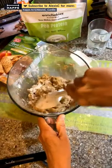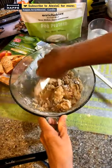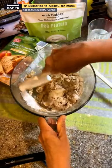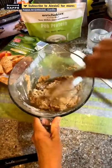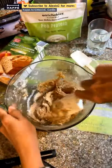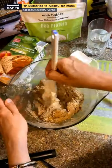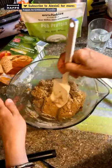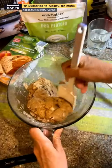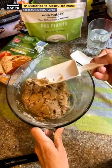We did the cold brew coffee pitcher yesterday — I took the flower out. Right now we're talking about baking products and what you need to bake, and one thing you definitely need is a scraper. I see so many people using a spoon, and the spoon does not scrape the sides.